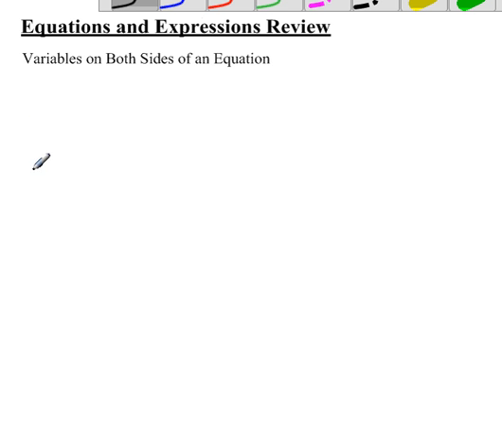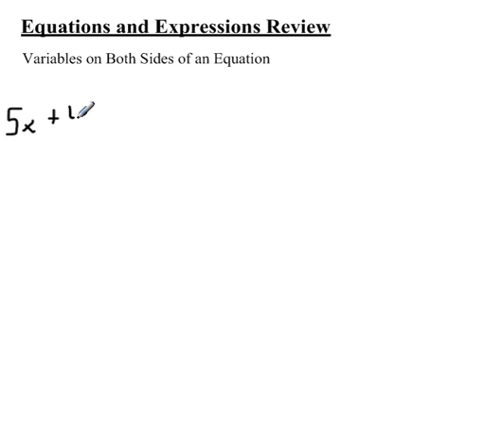But let's try adding in a fourth term. Let's make it 5x plus 4 equals 3x minus 2. Now, just as a tip on getting better at this, look at your two sides of your equal sign, find your smaller value of x, which would be 3x, and start there. If you move the smaller value, you typically will end up with a positive x value, because 5x minus 3x is going to give me 2x. Now that 2x is going to be on the left side of my equal sign.